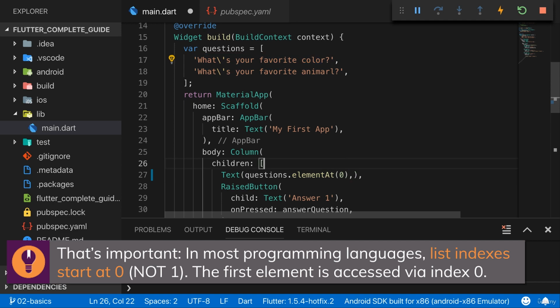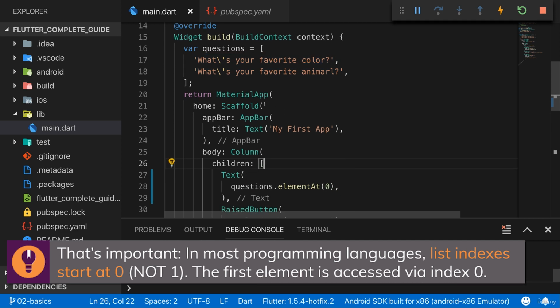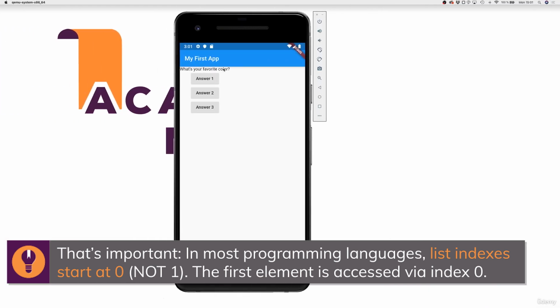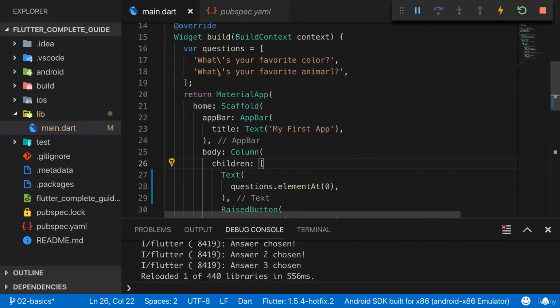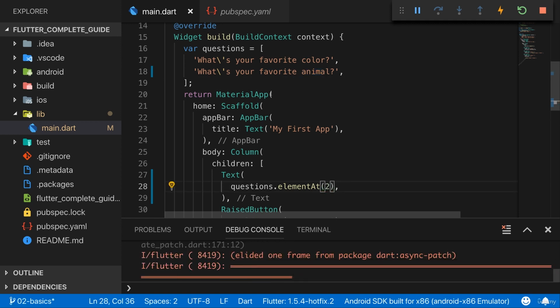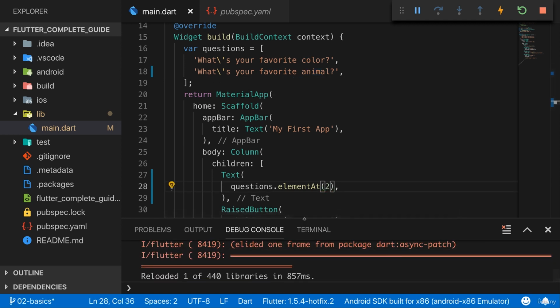And if that is 0, for example, you get access to the element at the index 0, which is the first element. So if I do that, and I save this, you see what's your favorite color here, because that is the first element and therefore it has the index 0. If I pass 1 in here, we would print what's your favorite animal. If I pass 2 in here, which is index 2, then we actually get an error here, right?